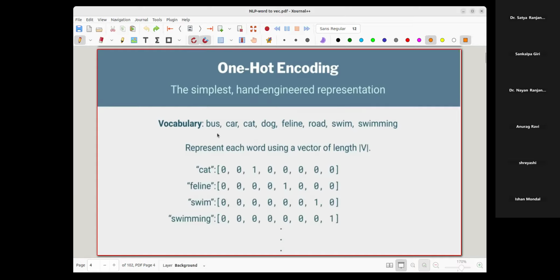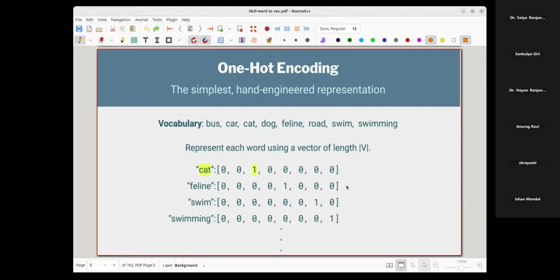Here the vocabulary has 8 words, so it has an 8-dimensional vector. Similarly, feline is in the fifth position, so the fifth position is 1 and the rest are all 0. This is a very simple word representation, which we call one-hot encoding.